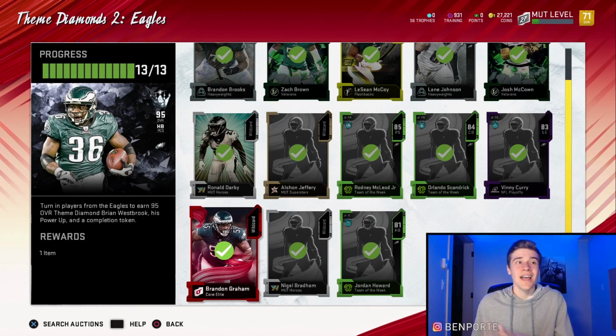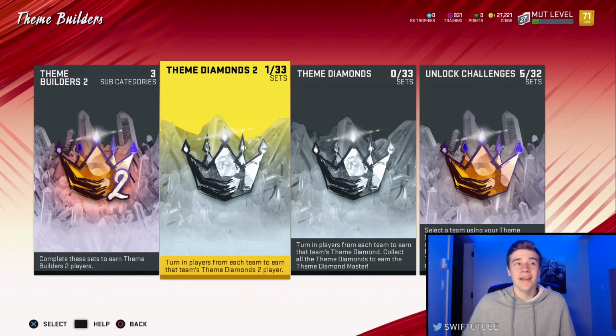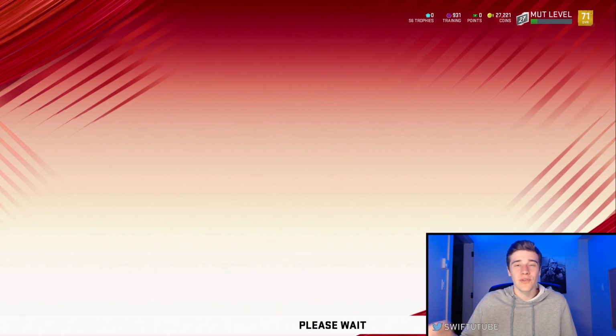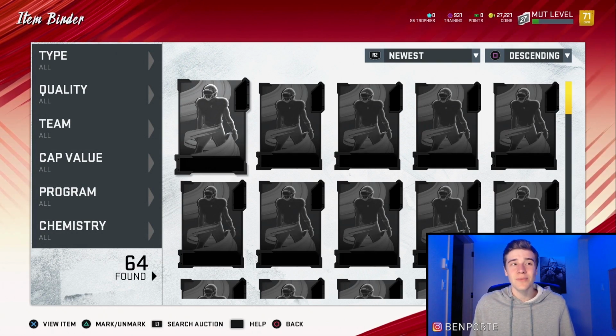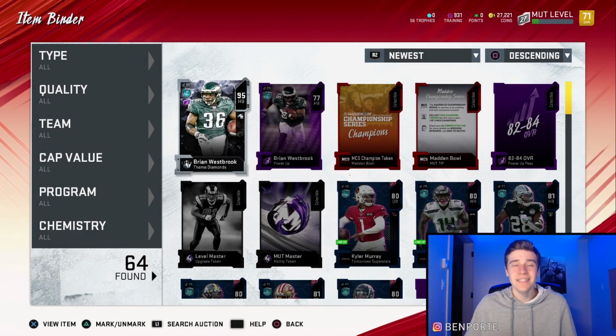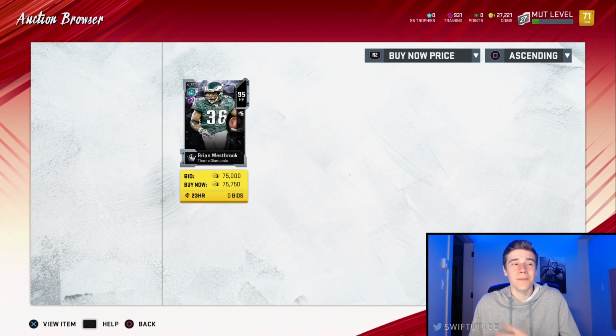Now, once you have this, there's a couple of options you can do with it. We're quickly going to take a look at the price of this card, because depending on how much he is, we could quick sell him for trading, or we'll actually just sell him on the auction house. So if the card is going for 60,000 coins, you're going to probably end up quick selling him for trading, because as you can see right here, his trading value is 25,000, meaning if he's sitting at around 60k after tax, you're going to get about a 2 coin per trading point ratio.